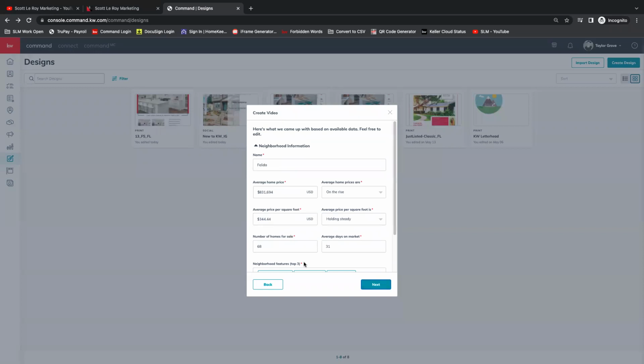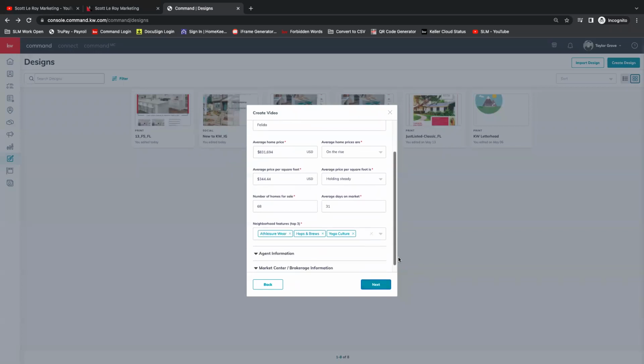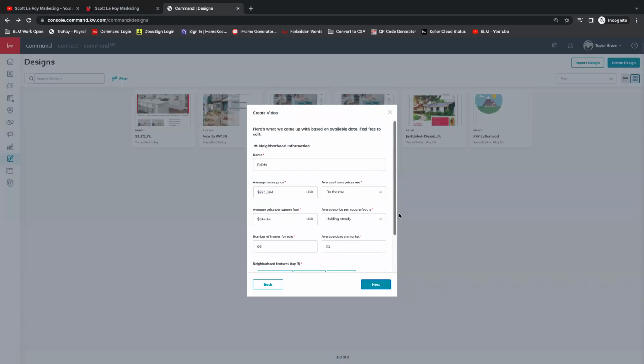Hit next, and it should auto-populate information for the neighborhood that you're working on. However, if it's not populating or you feel it's not populating correctly based on the data that you have, you can also manually type in all of these fields.